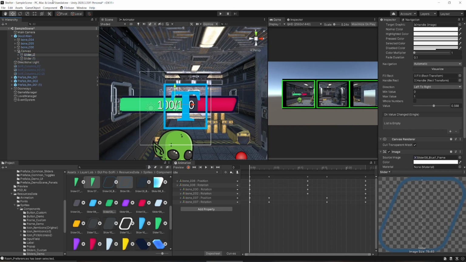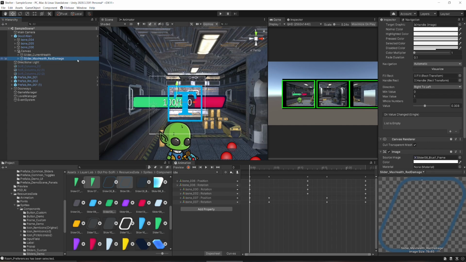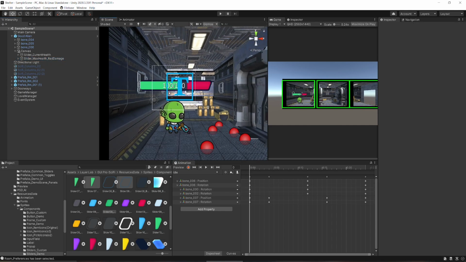Let's label this current health, max health. And I should say rad damage. Yeah, that's fine. Cool.